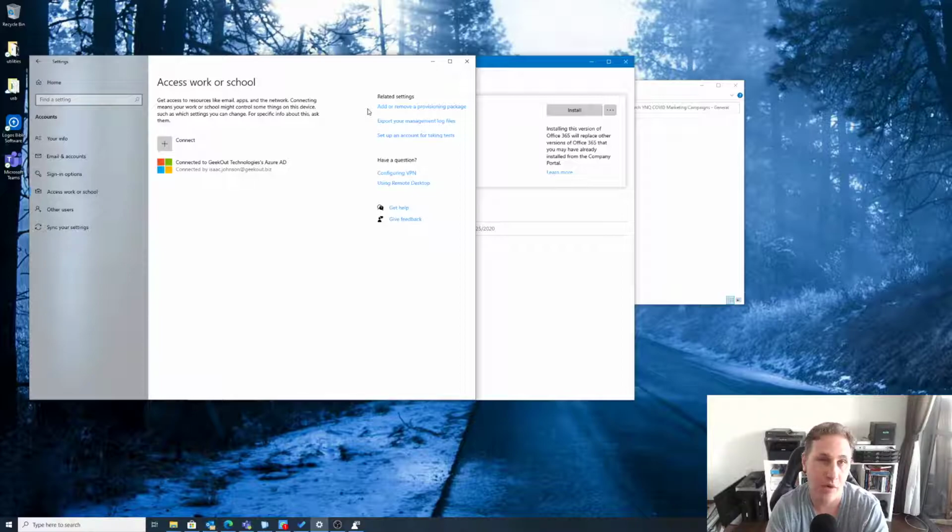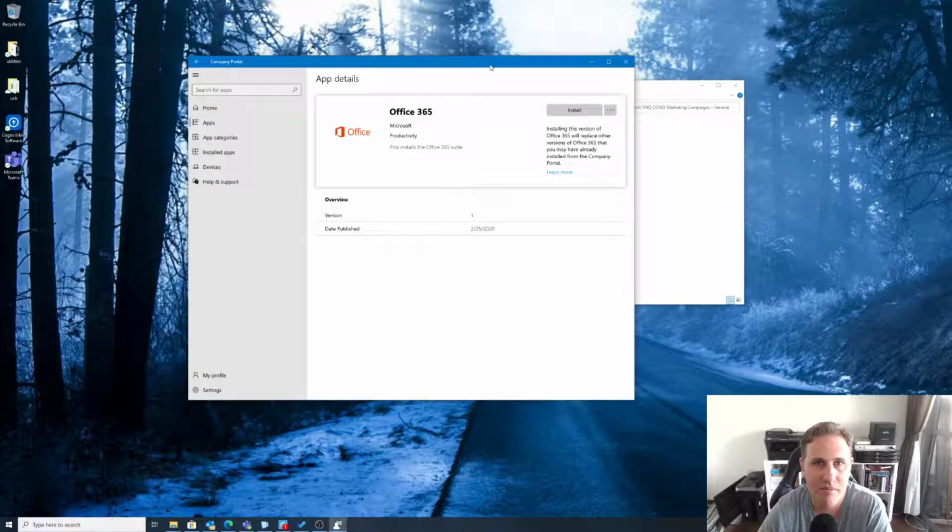That'll do a workplace join. So that way you can access your data without necessarily having the whole computer be joined and forced into being controlled by the Microsoft tenant. So you can keep doing what you want to do with it, but still access data.